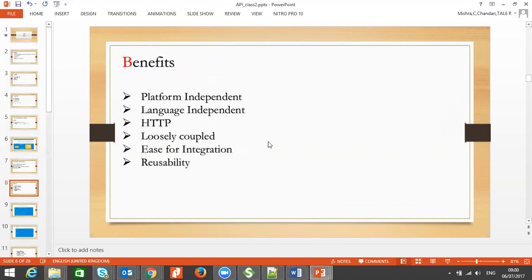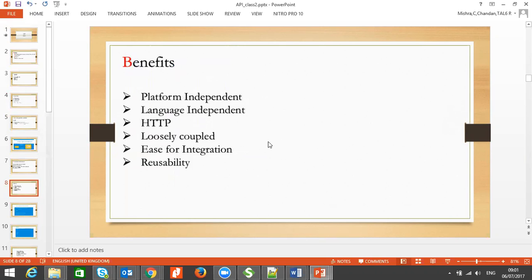So that's money. Second thing, let's understand how it works. What is the benefit of it? What are the elements web services use? One is XML or JSON, and HTTP, right? XML and JSON are understandable by any platform. It can be iOS, it can be a Windows system, it can be Linux, it can be any other operating system. All operating systems understand XML as well as JSON. So it is platform independent.